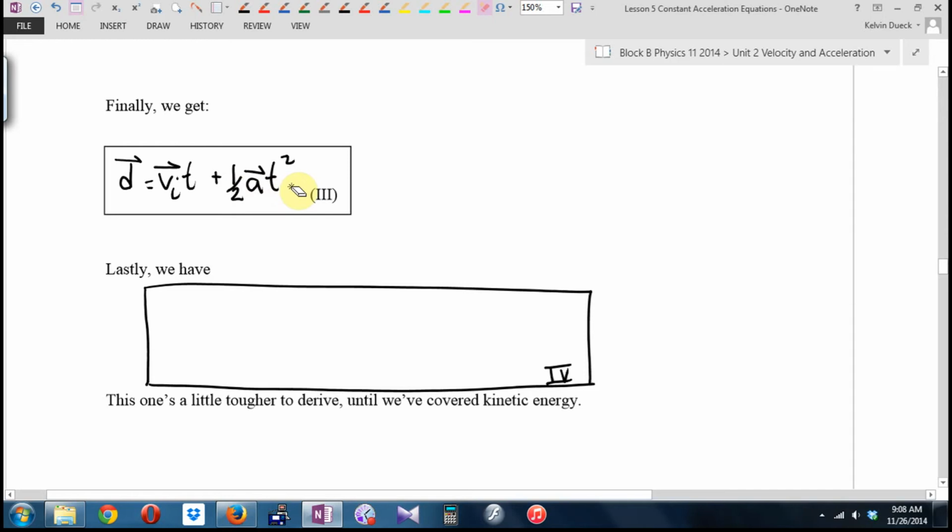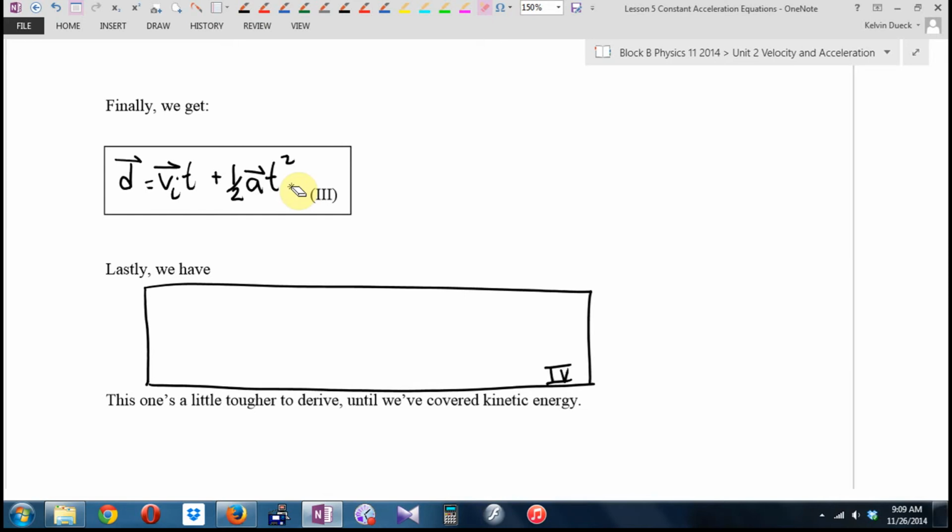2 times 3 times 4 in your head. 2 times 3 times 4. 2 times 4 times 3. 3 times 4 times 2. When you're timesing, does the order matter? Do we need brackets to somehow distinguish order? Nope. Is that okay? Timesing and adding, order doesn't matter. Dividing and subtracting, yeah, it does.